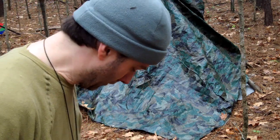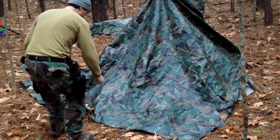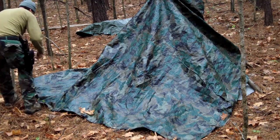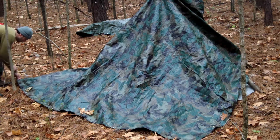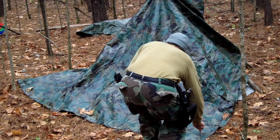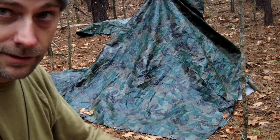Now I got me some stakes, eye stakes. What I'm going to do with them is, you don't tie off the back of the tarp anywhere. You just run along stabbing these in the ground and you're good to go. That's all there is to it, to the back side of the tarp. You just stake it down and that's it, you're good to go.